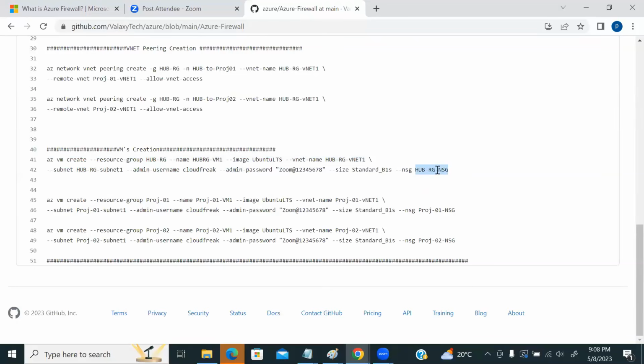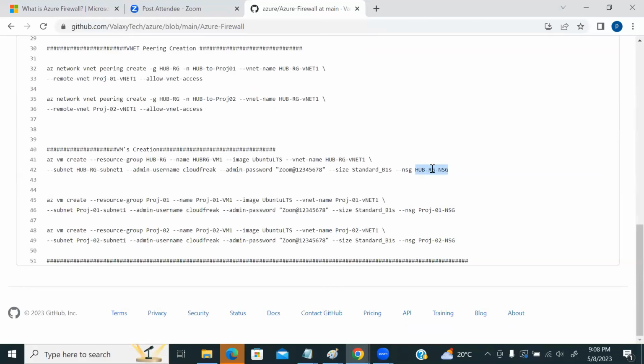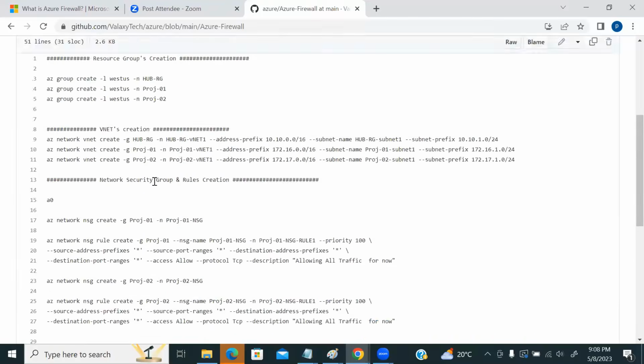So what it will do, if the NSG is not available, by default it will create a new NSG with this name. So let it create. Later on, we'll modify the rules based on our requirement. So these VMs will get created and it will attach the NSGs which we created here.